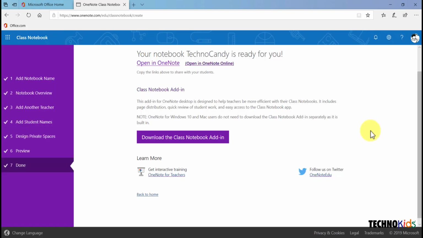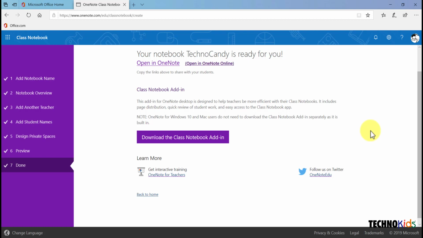When the notebook has been created, you will see this final screen. Now, the majority of management for the notebook that you've created will be done using OneNote Online. However, when it is time to add assignments, you will need to use the OneNote 2016 desktop app.